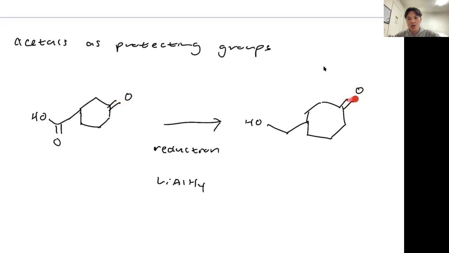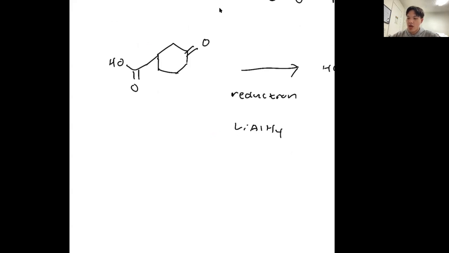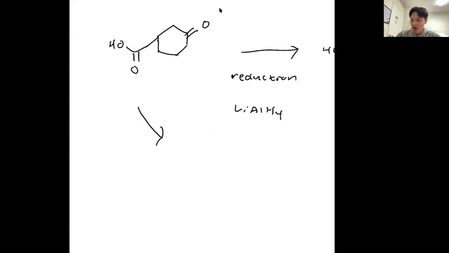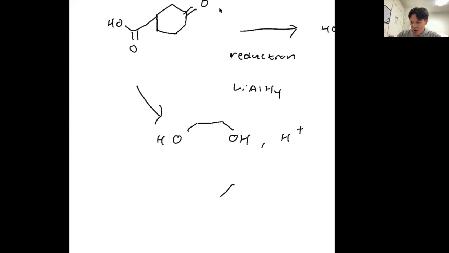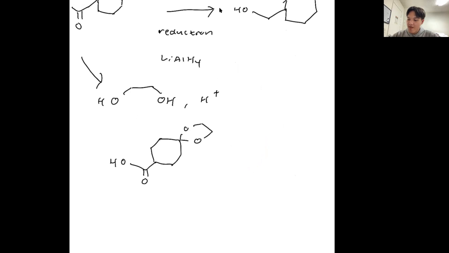But if we look at here, this ketone stayed the same. So what we actually have to do is we have to react it with something that will give us an acetal, which is this under acidic conditions, right? So that will actually form this compound. I think it'll look something like this. Something like that, right? And now, because this is occupied by this group that is not as reactive, then we can react it with lithium aluminum hydride.